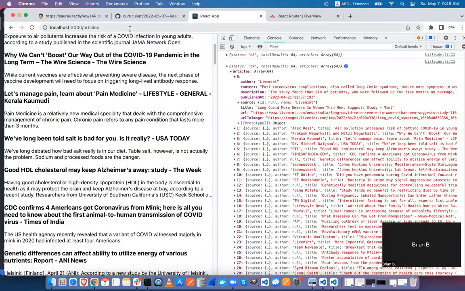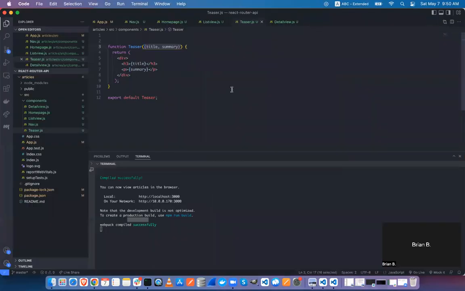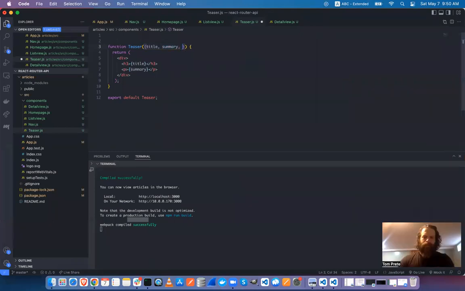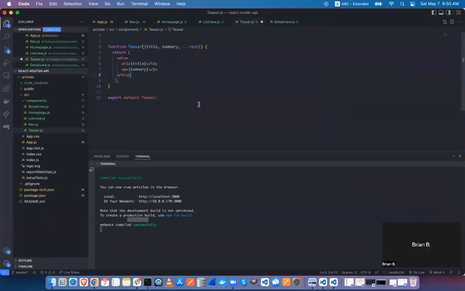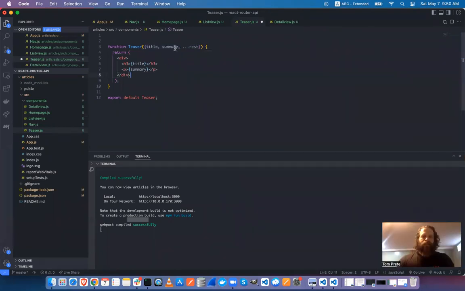I have a quick question on that destructuring. Let's say we had more props that we might need later on. Could you use the three dots? Yeah. And then that would be available as props.something else if we needed it. Yeah. So you could, if this rendered another component, you could pass in rest or something like that. Okay.